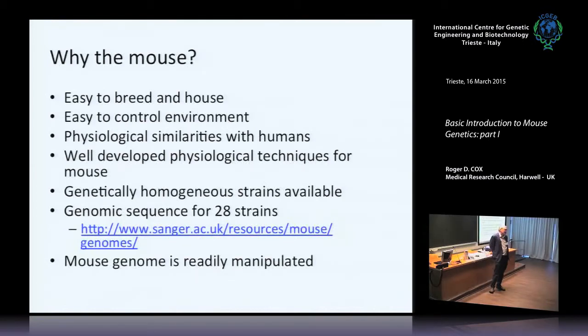The mouse genome is readily manipulated. I think over the next few days you'll hear about some of the other techniques for manipulating the mouse genome, but we can make changes to the mouse genome and look at the effects of those changes on the physiology and the phenotypes of those animals.